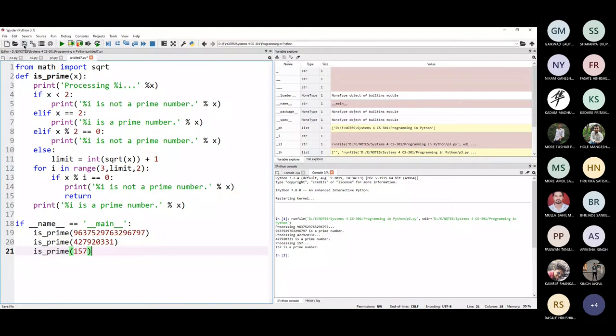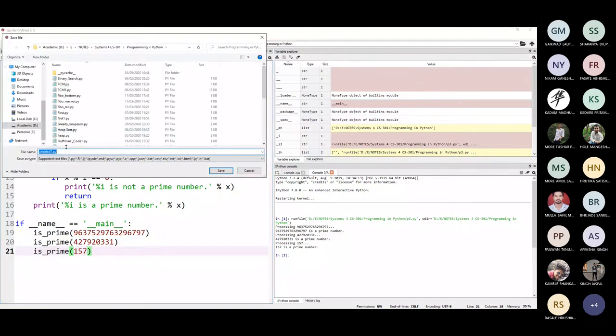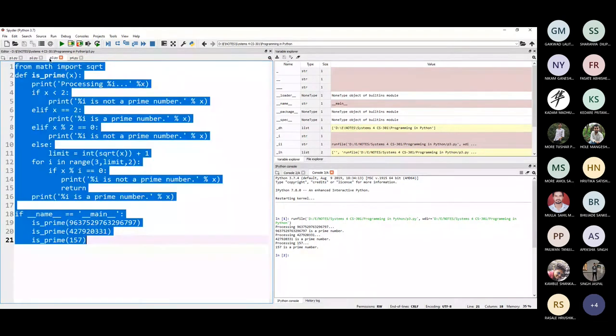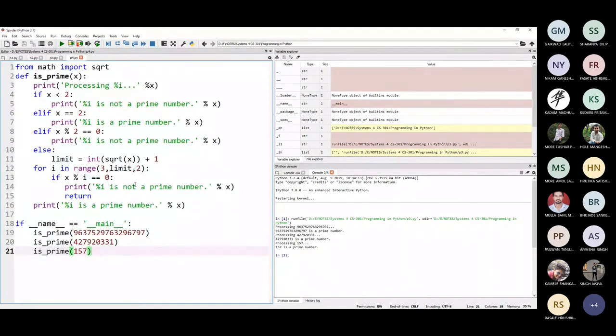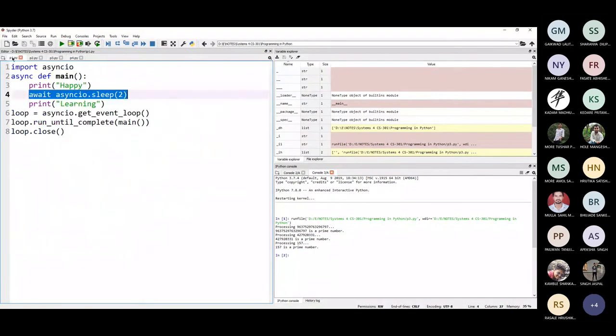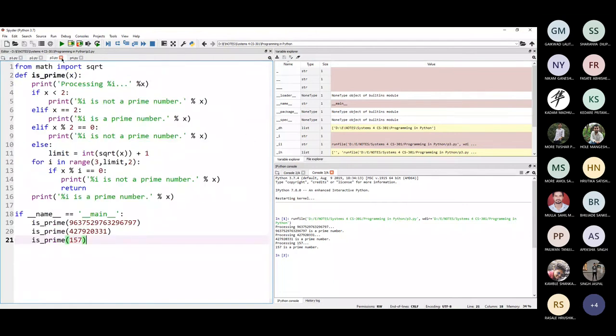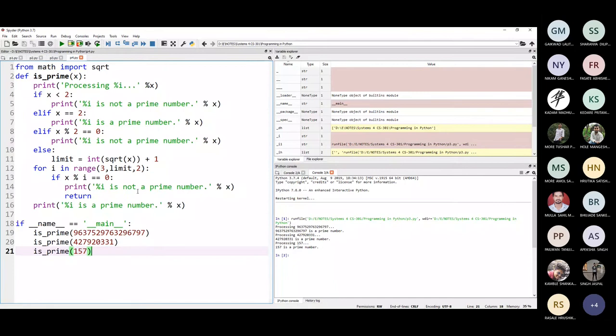I'll save this program as, so we'll have this, like this is the sequential one and this is the concurrent one. I have already explained how this was changed to a concurrent program. So this is sequential and now we want to change this to concurrent. Tell me the changes.